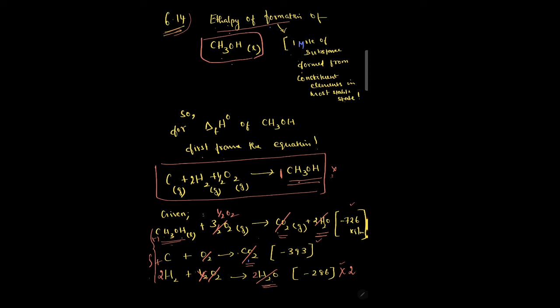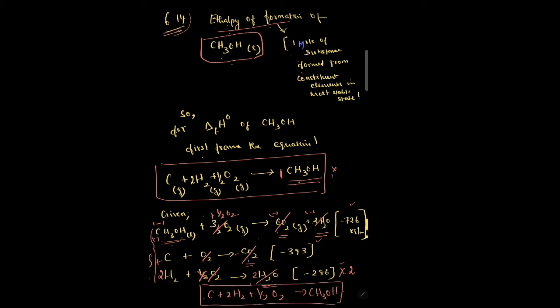Here it will become minus, because we are subtracting it. Here I am not putting minus, because when you add everything in total, it will become plus half H2 plus half O2. Everything else is cancelled out: plus CO2 minus CO2, plus 2H2O minus 2H2O. Finally we get the equation: C plus 2H2 plus half O2 gives, because it is minus here, when it goes to the other side it will become CH3OH. So this is the equation that we require.